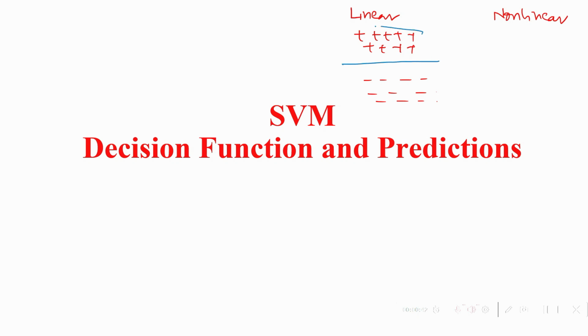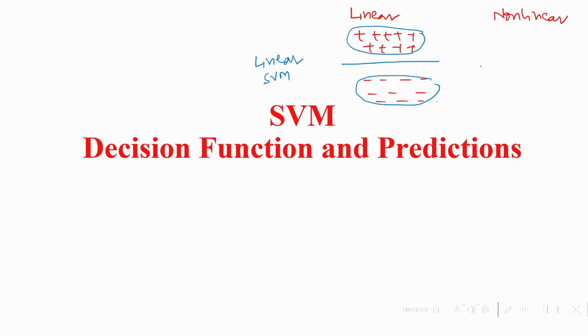So these are the positive points and these are called the negative points. These two sets of points are separated with the help of a simple linear equation. So this type of thing is called a linear support vector machine classification. And here one more thing is that is called a non-linear support vector machine classification.